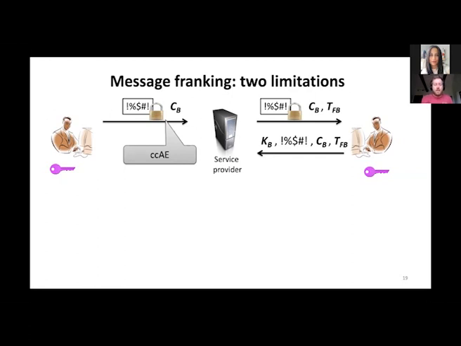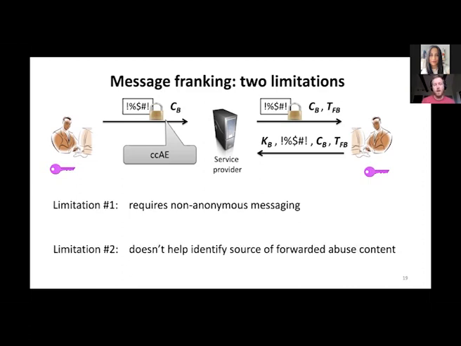What I'm going to do now is switch gears and talk a little bit about some of the limitations of message franking, even if you start using CCAE type constructions that avoid those pitfalls that we highlighted in the attack against the attachment franking that Facebook uses, and which also spawned some interesting new directions for how to help build cryptographic tools for moderation settings. So the first limitation, which I'll talk about and our work on addressing, is the fact that message franking is explicitly designed for a setting where the identities of the sender and recipient are known to the service provider. So the message contents are secret, but the identities are known, which was the case for Facebook's secret messenger feature, for example.